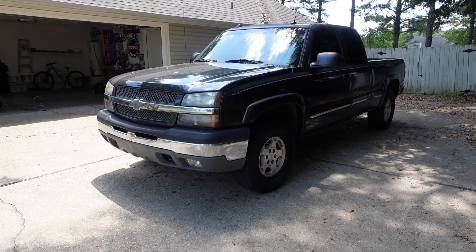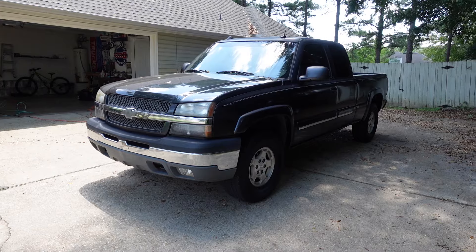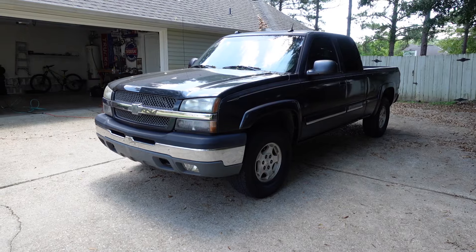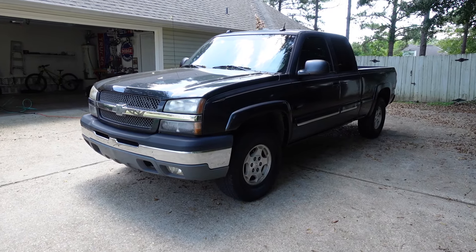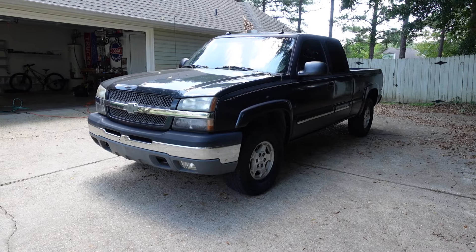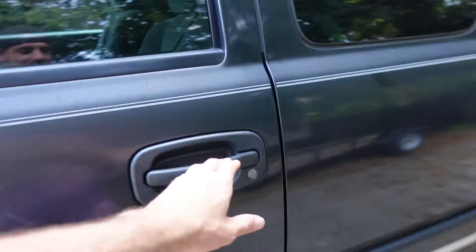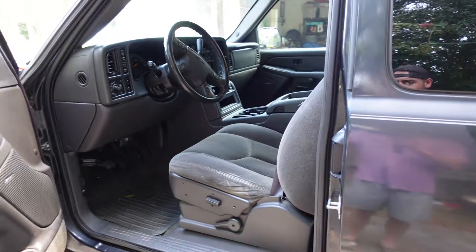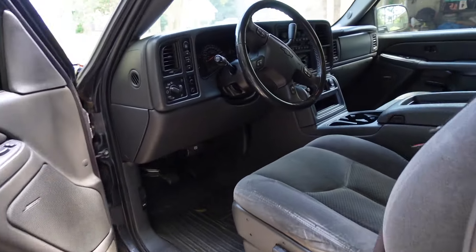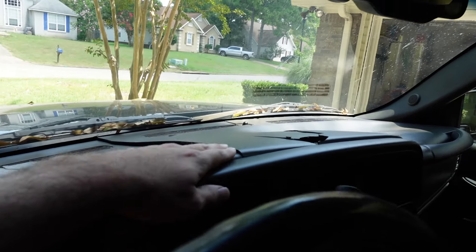Here's the new truck, guys — 2004 Chevy Silverado. I've never personally owned a Chevy or Silverado. I have had a GMC Sierra, which is kind of similar, and that Sierra was an '03, so it kind of feels like sitting in that old truck. Here she is — '04 Silverado, about 167,000 miles, Z71 package with cloth interior. Everything mechanically is sound: four-wheel drive, everything works.